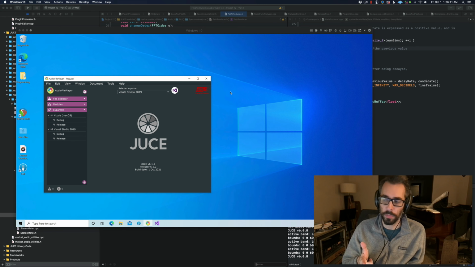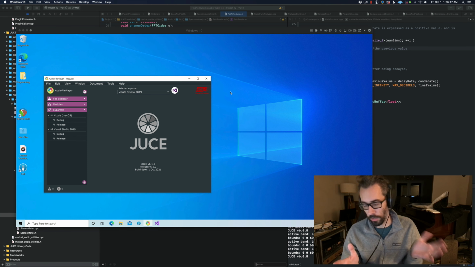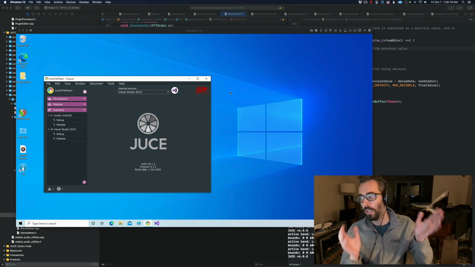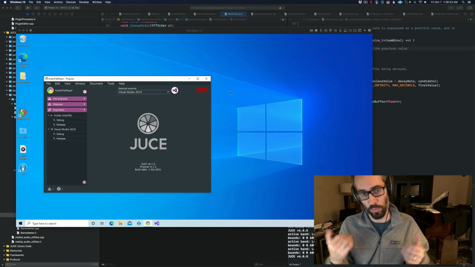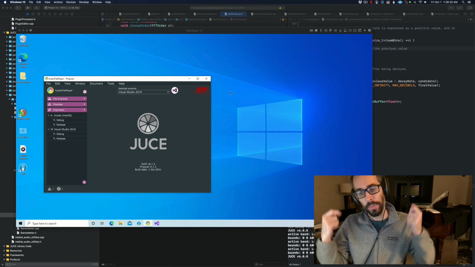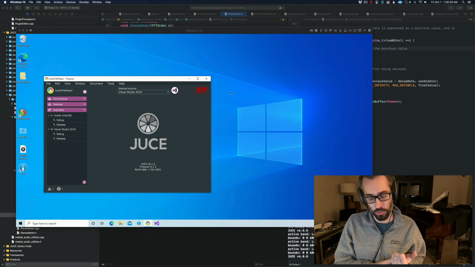Hey fellow developers, I wanted to let you know that the AudioFilePlayer plugin that lets you play back audio files in the Audio Plugin Host has been updated. So I'm going to show you in this video what has changed. This plugin is a solution for the Windows users that watched my Simple EQ video.